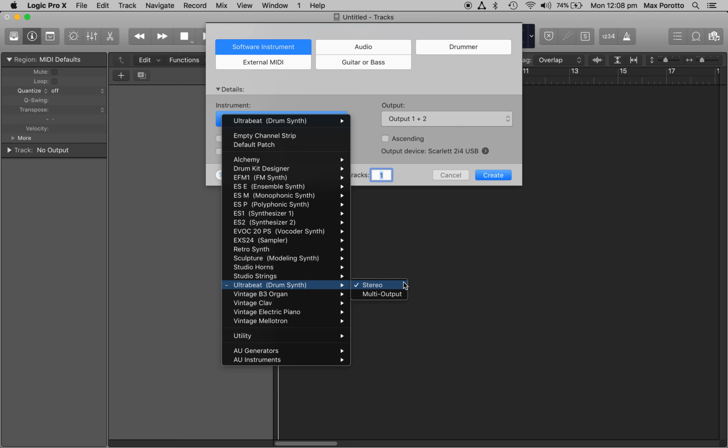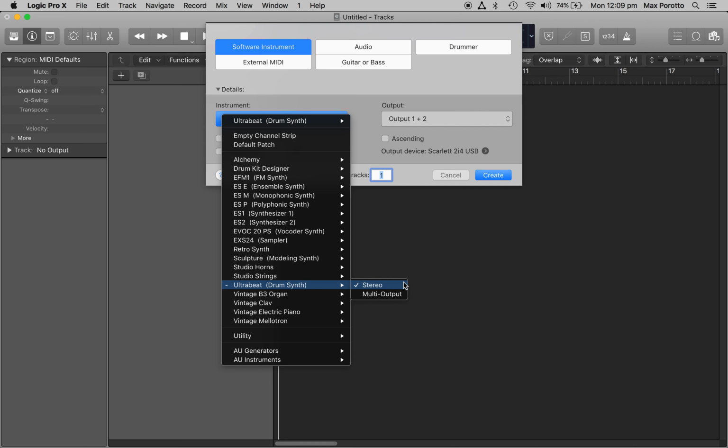At the moment, the output is set to stereo, which means that if I want to apply an effect of some description, such as reverb or EQ or compression or distortion or whatever you want to use, the effect will be applied to the entire drum mix, which is not something desirable, really.